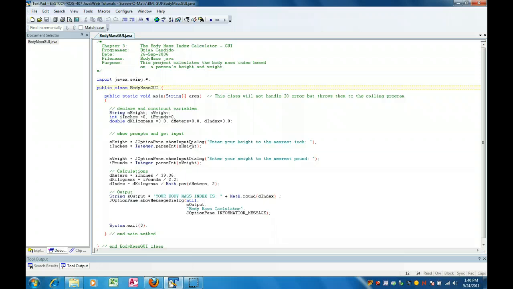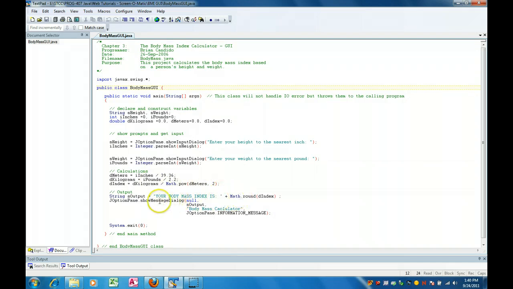And later on in the class, we'll be dealing with how to do exception handling. We prompt the user using the JOptionPane via the showInputDialog method to ask what the weight is. We take the weight that was entered, convert it to an integer, and put it in here. And we do the calculations just like before. You can see that here. A new thing we're doing is we're taking the meters and rounding to 2 decimal positions and putting it into the kilograms. And we're also rounding the index here.